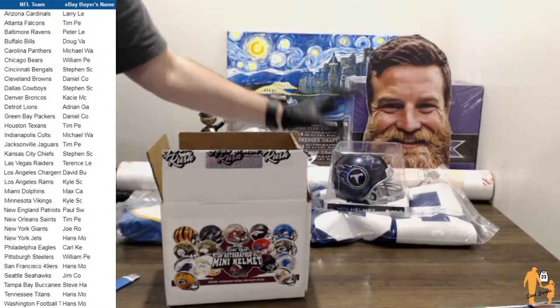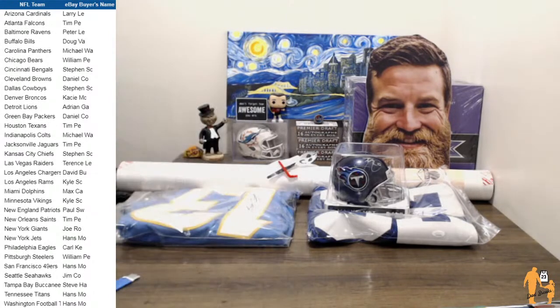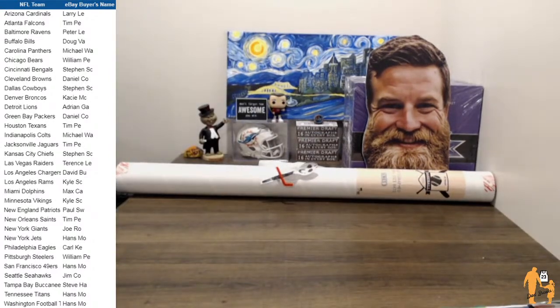Edgerrin James, Eddie George, and Keenan Allen. And for Jake out there, no Eagles. Keeps the Eagles alive in his boxes. And Colts: Michael, David, and Hans. Great break right there indeed. Guys, all those items, if this is your first time break with me, they'll all be out tomorrow.